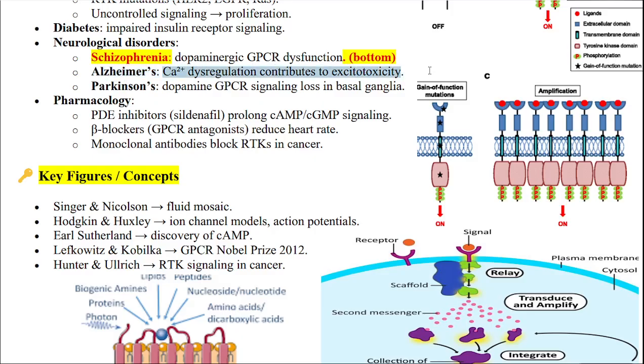And Alzheimer's. Alzheimer's disease is incredibly complex, but growing evidence points towards significant calcium dysregulation within neurons as a key contributing factor. Problems with calcium handling, possibly linked to faulty channels or signaling pathways, might lead to chronic low-level toxicity or make neurons more vulnerable to damage and death, a process sometimes called excitotoxicity. That potent calcium signal becomes destructive when uncontrolled.